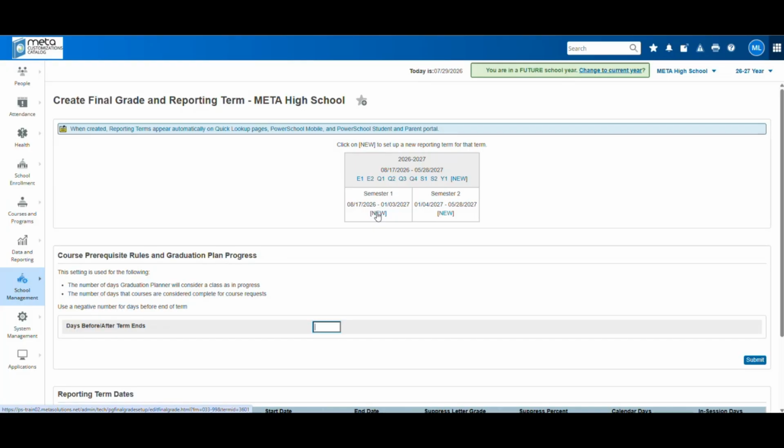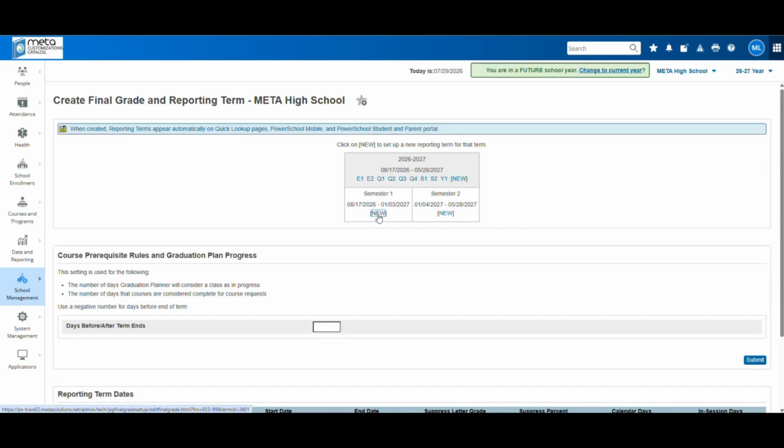So if a teacher comes to you and says, I can't enter grades in my grade books, one of the first places you'll want to go is here, and check that your grading terms have all been assigned for the courses. This area also defines the type of course and determines which grading terms are available for that course. These settings impact more than just the teacher's gradebook, by the way. If the terms aren't set up correctly, it can also cause issues with some of the meta report card settings. So it's important to make sure everything is configured properly.